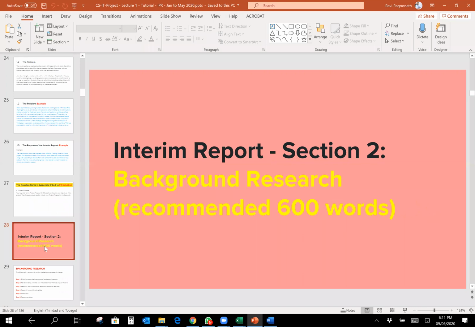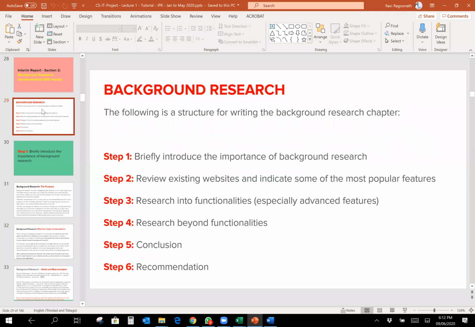And today, we're just reviewing briefly the background research. Last day when we looked at the background research, we looked at 4 sections of it. When you're doing your background research, you briefly introduce the importance of it and the role it plays in relation to the paper. What the background research does is help you gain more background information into the area of your research. So if you're developing a learning management system, it helps you get a better understanding about learning management systems, about gamification and the different features you're going to implement.